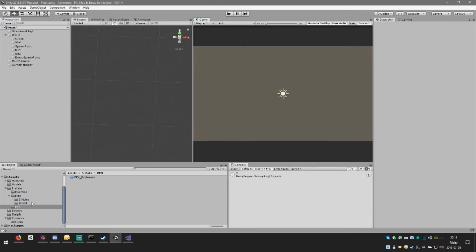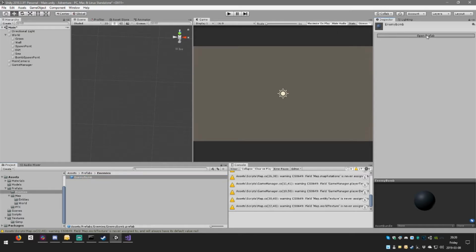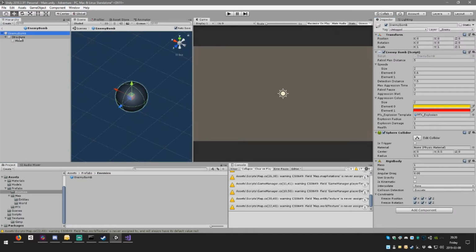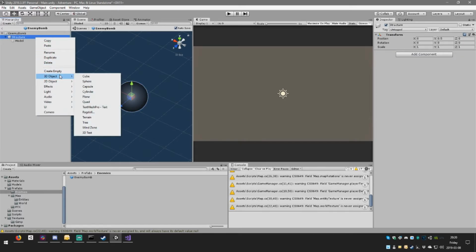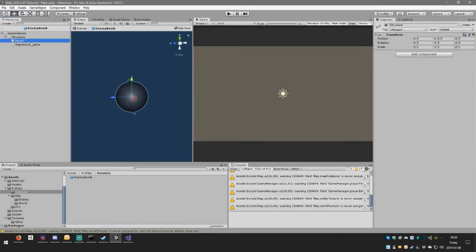Maybe we're gonna give each bomb some kind of circle around them that will show where they're gonna blow up. Actually, let's not do a maybe, let's do it properly, right away. So let's go to the enemy bomb, open the prefab. In the model, create a 3D object quad and call this one aggression radius. Hit enter. The aggression radius is in the middle apparently. The structure is elevated, that makes sense.